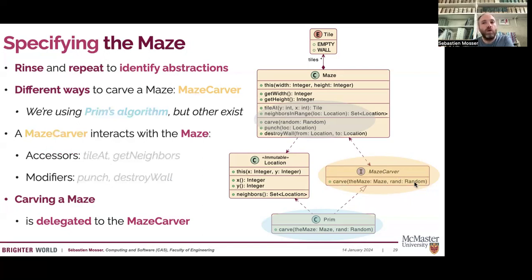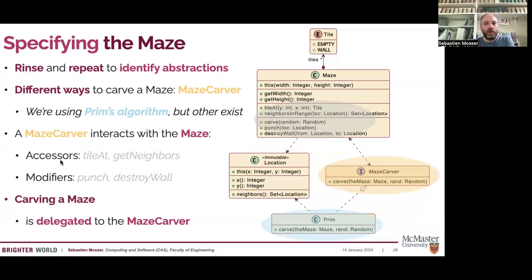And I'm going to provide one implementation of the maze carver, which is the one that uses Prim's algorithm. There are others, Kruskal's algorithm, balance equilibrium algorithm. They're not top of my head right now, but you get the point. So anything that respects that interface can be used in my code. Totally fine.